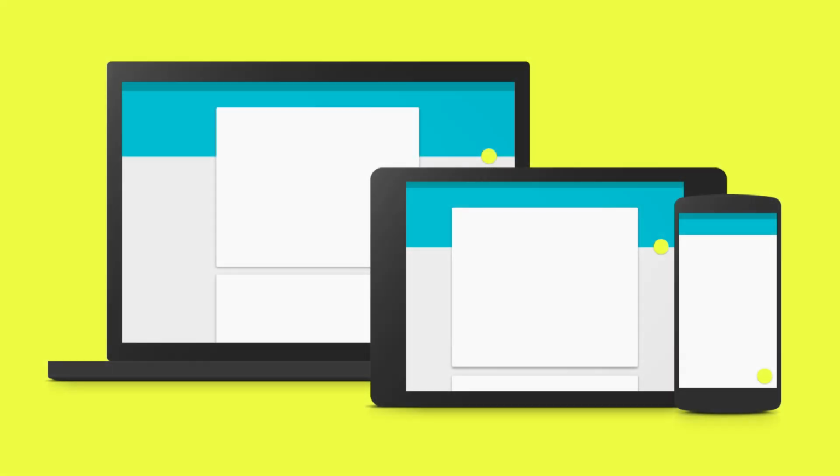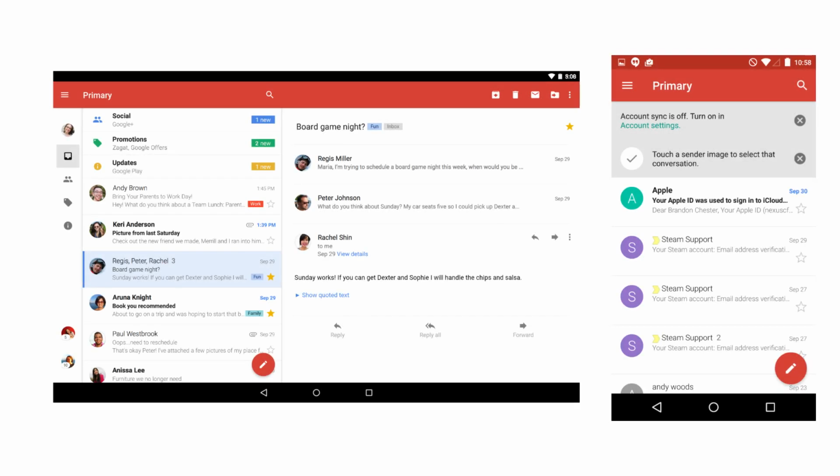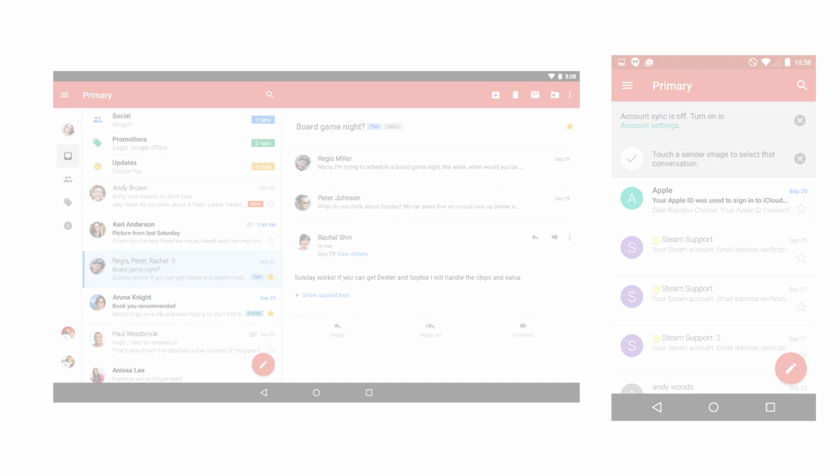What sets Material Design apart from the iOS language is that Google meant for it to be the design language that could be applied not just for a mobile screen, but any screen, allowing for a unified experience across platforms and device sizes. Thus, you'll see this language being used across all of Google's mobile and desktop services and apps. For example, Gmail will look the same no matter which device you use it on.